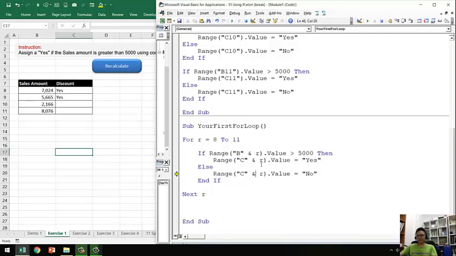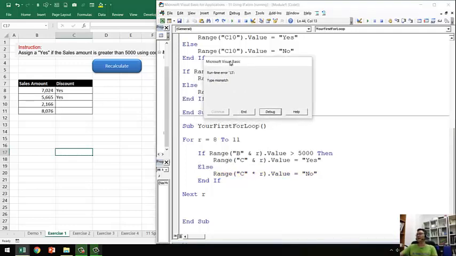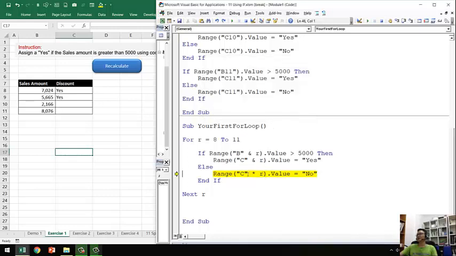So next time you see a debug here, right, a type mismatch, the reason is that C times 10 doesn't really mean anything. So we stop here and then just end, right? After we change it, we can press the continue button and it works.